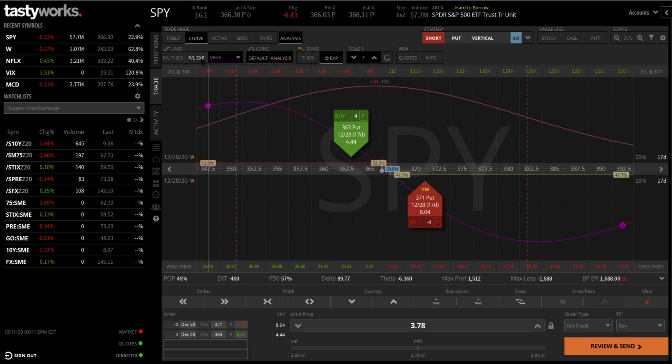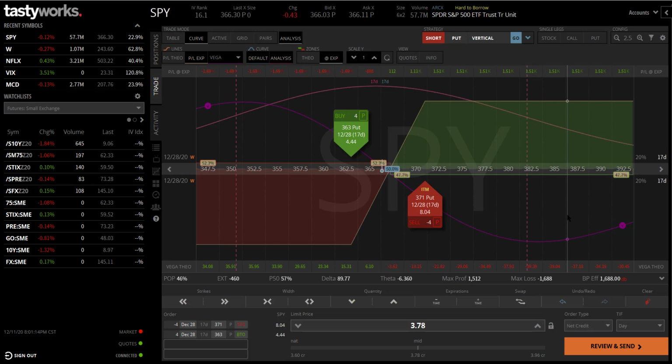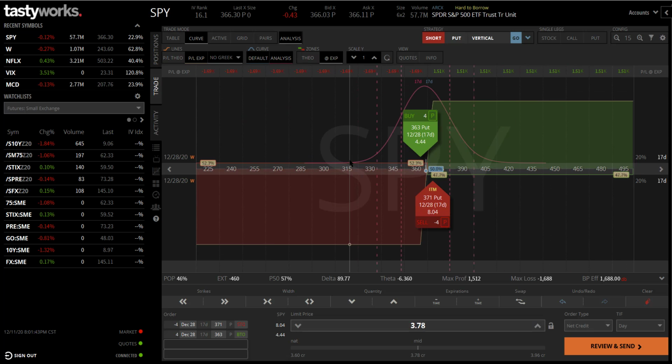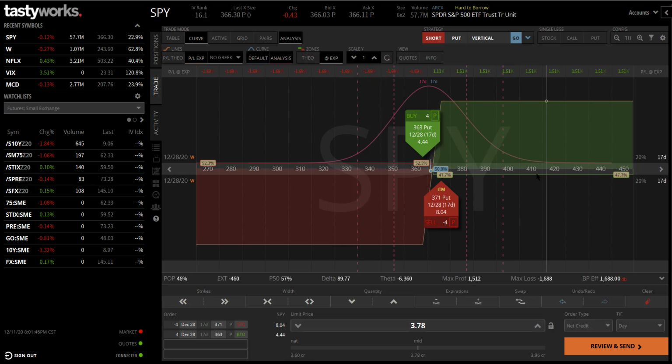One thing I love about this platform is the shading. When I'm trying to help people understand their value in the trade, what their risk or their reward is, where the break even is, I find that a lot of people struggle with that, trying to see it, trying to understand it. A risk graph is not something that people seem to be very comfortable with starting out in options. And so the colors in here just make things very easy. You can still see those dotted lines too for a one standard deviation move. What's a one standard deviation or a bell curve look like? Where's my long tail? All of that at a glance.